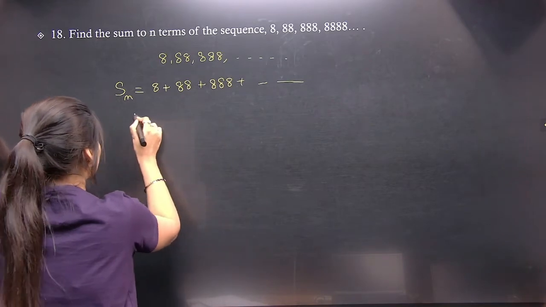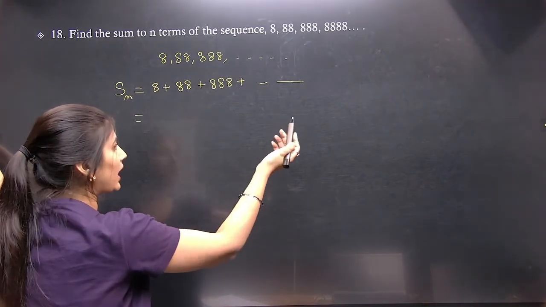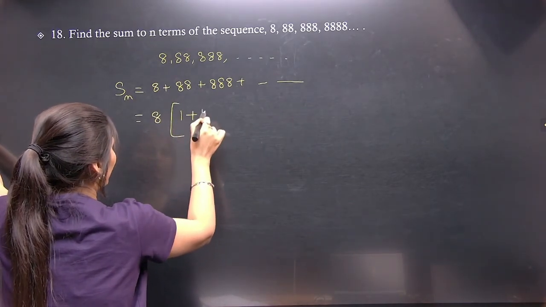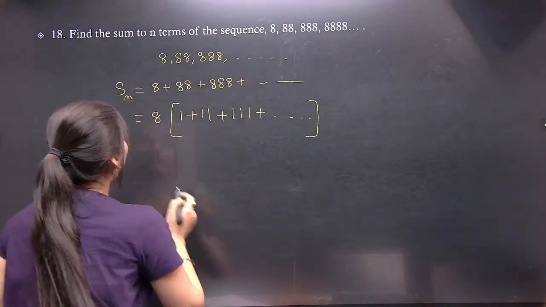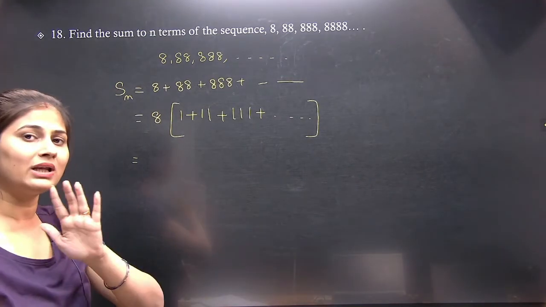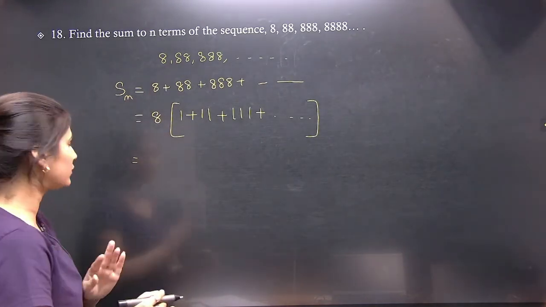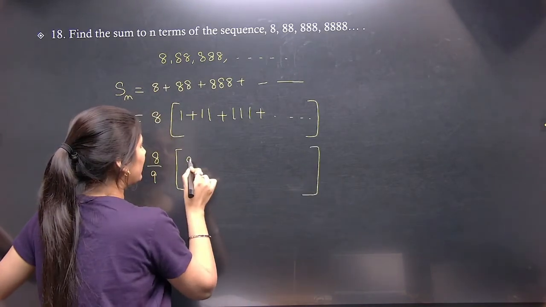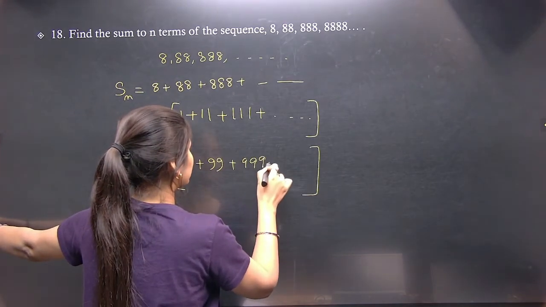The first thing that you are going to do is take the number common. Like if it says 9, 99, 999, then you will take 9. If it is 8, 88, 888, I am taking 8. So we have 1 plus 11 plus 111, and it goes on like this. This is the first step. This will come in every question of this pattern. Now, what I am doing is dividing and multiplying by 9. Only 9. 9 will remain same. It doesn't mean that if the question has 5 or 7, then you have to change something. No, you have to divide it by 9 outside the bracket, and on multiplying, the bracket will become 9 into 1, 9 into 11, and it goes on like this.